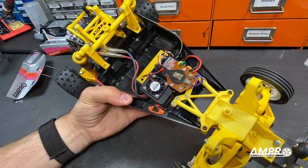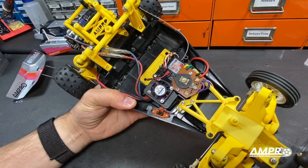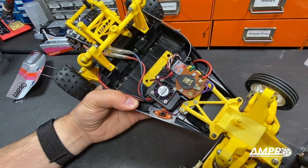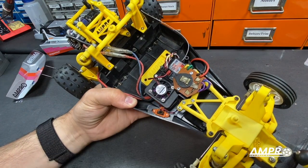To be honest, I don't know if it'll still work, because I have no intention of ever using a mechanical speed control, even though this one is there simply for decor. It takes them out of my storage drawer, so that's the only reason why I have it there.